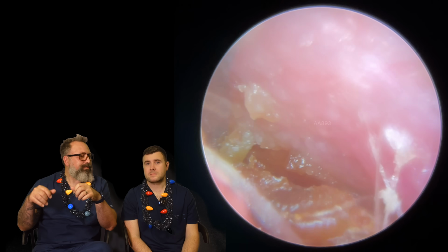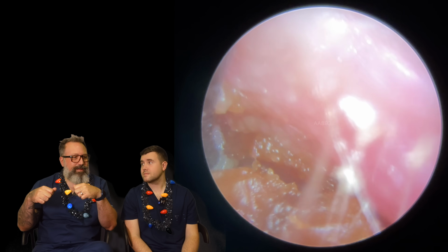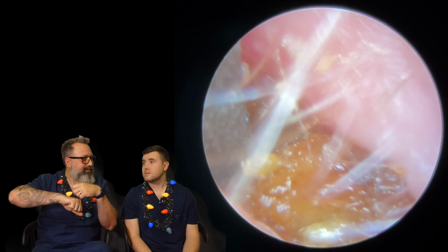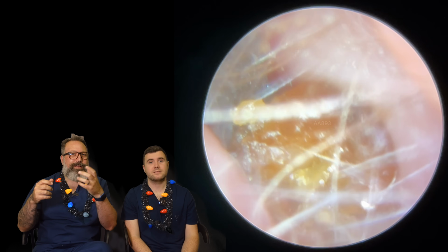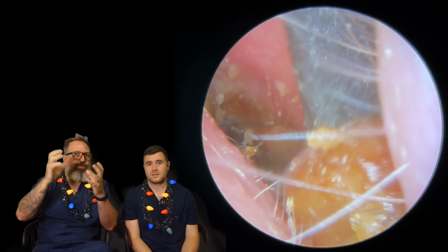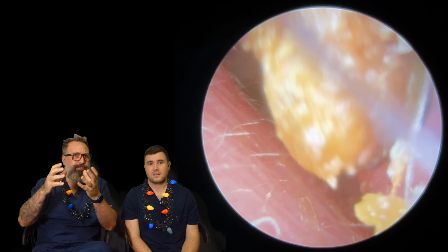Have you seen those videos where people put clothes in their bin bags or something, and they suck the air out with a vacuum cleaner? It's a bit like, imagine sealing the end and then sucking all the air out. Well, of course, you're going to cause real pressure on that eardrum with the potential of a bit of barotrauma. So it's something that you've got to be really, really careful of.